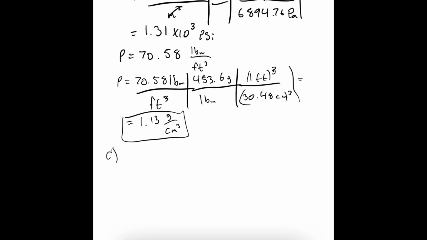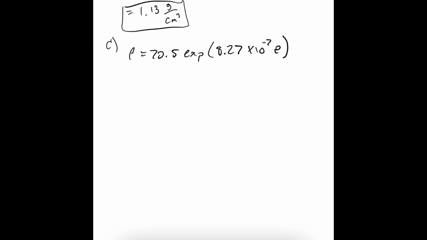So now we're on part C. Derive a formula for density in grams per centimeter cubed as a function of pressure in pascals. Check your results using the solution of part B. Okay, so doing the same thing we did in the last episode, we need to convert our equation, which is rho equals 70.5 to the 8.27 times 10 to the minus 7 P.